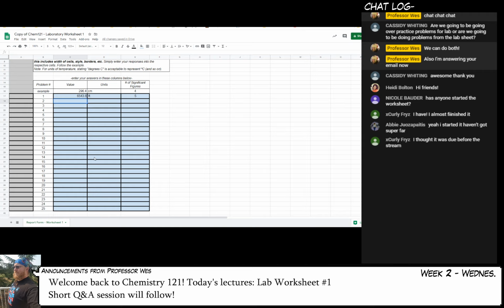Some problems will direct you to put units in a certain way. So, for example, you guys don't necessarily have the degrees. You might not know how to do the degree symbol on your keyboard. Typing in this for your unit is fine. Some problems will actually have no units in them, and it will say type in no units. Make sure to do that. Don't leave it blank. Make sure you indicate somehow that you know that there are no units.